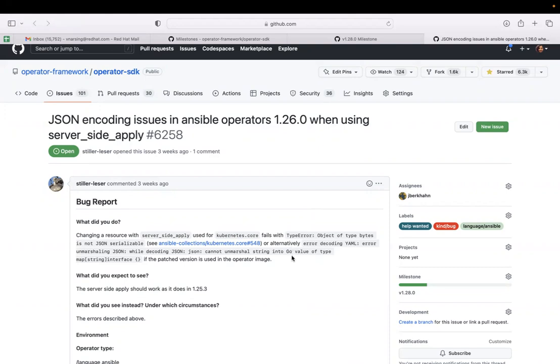Jonathan, would you like me to leave this in 1.28 and based on how it goes on Monday? Yeah, I'll handle it. Yeah, you can move it to the next one.